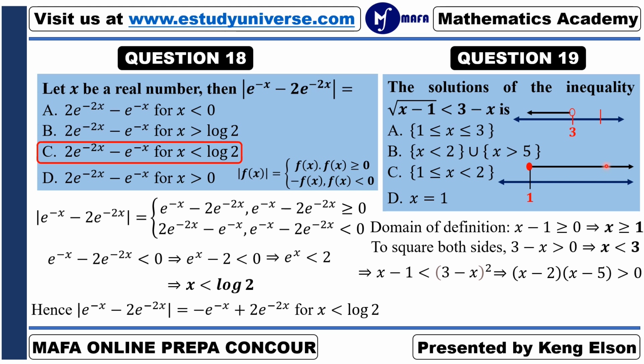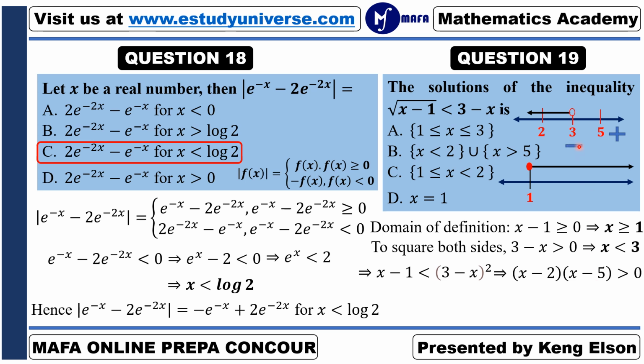If we go to our number line, we indicate x equal to 2 and x equal to 5. So that is 5 and that is 2. We now do our sign test. We take values above 5, replace in the function here, multiply, simplify, and we know the sign. So let's take 6. 6 minus 2 is 4. 6 minus 5 is 1. 4 times 1 is 4. It is positive. So the sign there is positive.